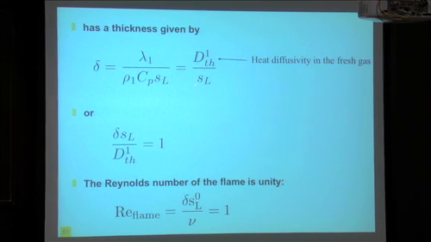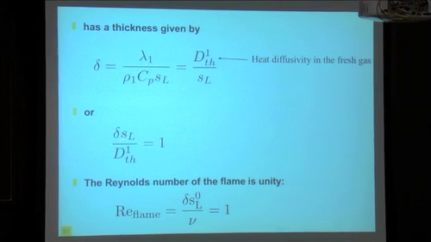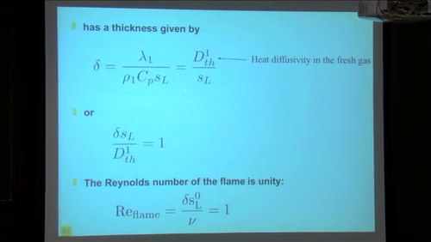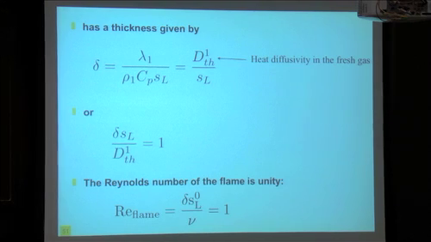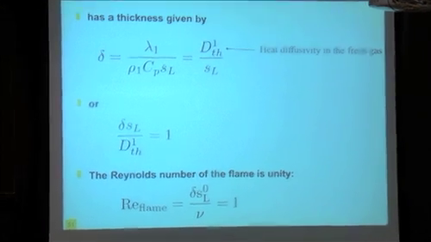So that's an interesting expression. You can rephrase it that way if you want to remember it. It means that the Reynolds number of the flame is unity. That means that the flame thickness multiplied by the flame speed divided by a typical diffusion coefficient is equal to 1. This expression is true in many other fields of physics. A shock wave, for example, you have the same expression, but here you would replace the speed by the speed of the shock. In a flame, it means also that when the flame is fast, it is also thinner, okay, and vice versa. So that's a useful piece of information.